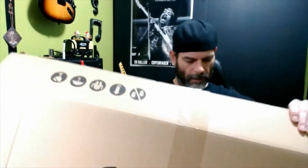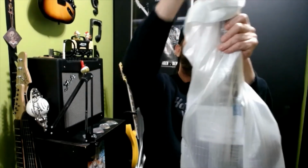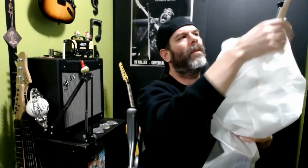All right, let's go ahead and open this up, but I get to see first. Okay, now we have our bar and Allen wrenches. Nice little padding over the headstock to go with the 1, 2, 3 boxes. Card inspected by Devin, and what we have is a Jackson Dinky JS32 in Pavo Purple.